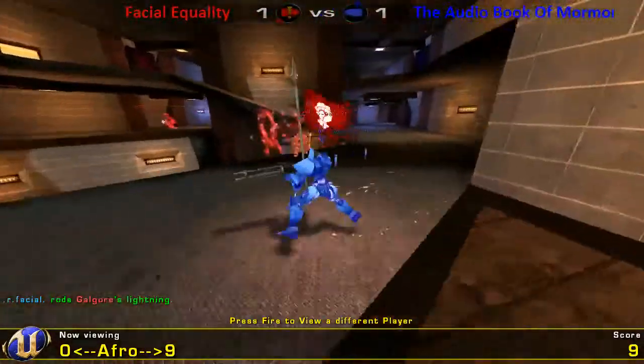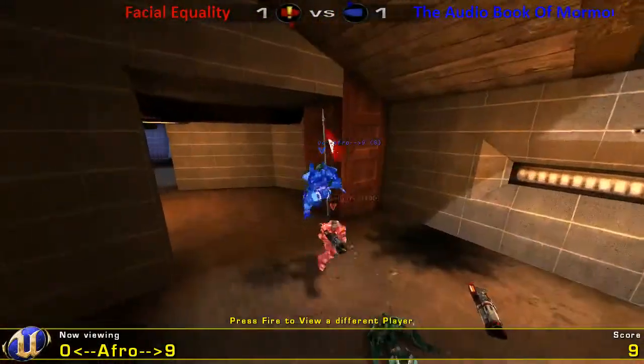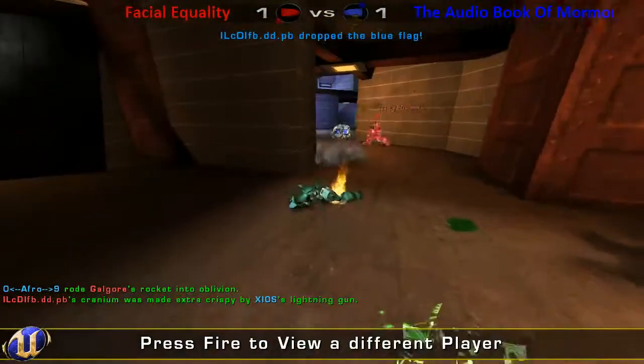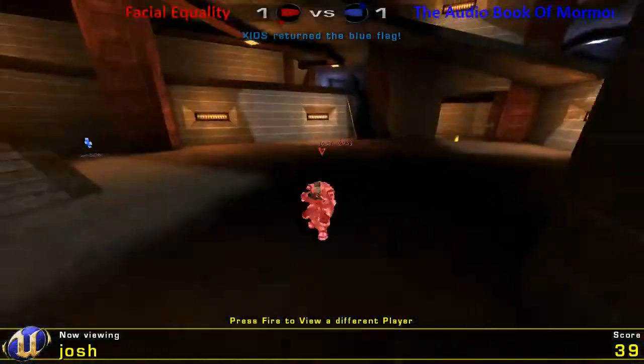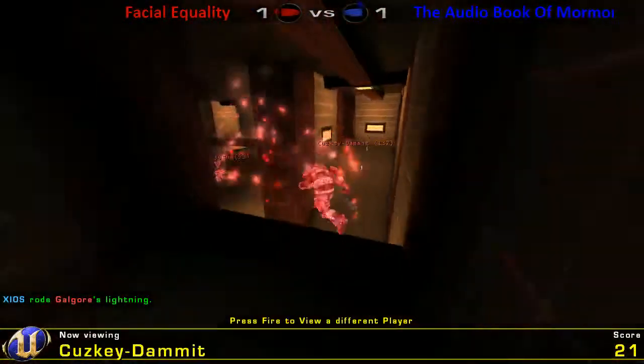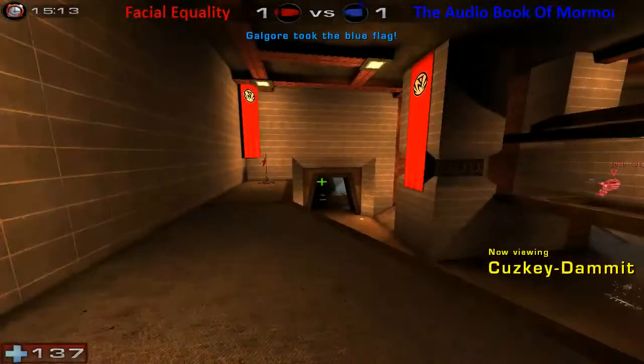So Afro and his cover, really outnumbered in mid here. Red is all over him. Gonna get that return. Keg goes to Cuzkey. Let's see what he does with it. Here we go. He's going back on D with it.